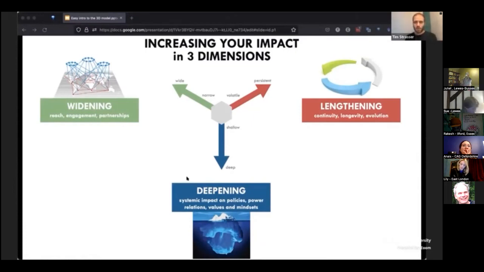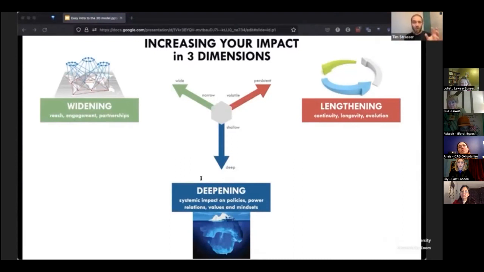So that's basically the three dimensions, widening, deepening, lengthening, and people might have different understandings of it. That's not so important that you have a correct view of what is now widening, what's deepening, lengthening, but to use it as a generative tool to think about what are the different ways that we can have impact. And in the ideal case, you might address all three of those dimensions in your project, but it's also okay to just prioritize one or maybe two of them.